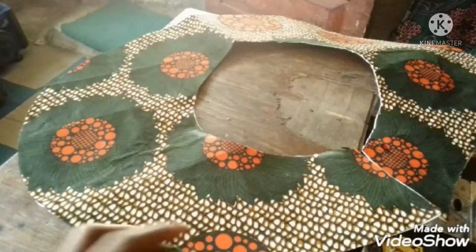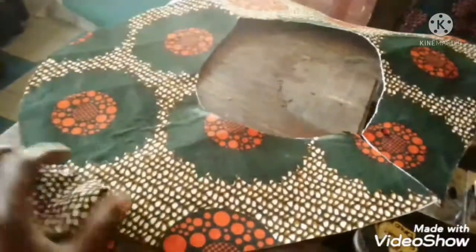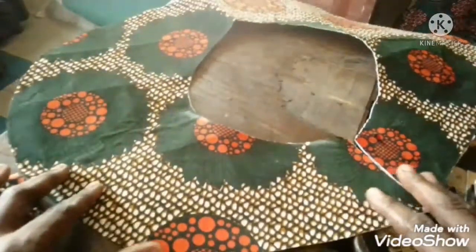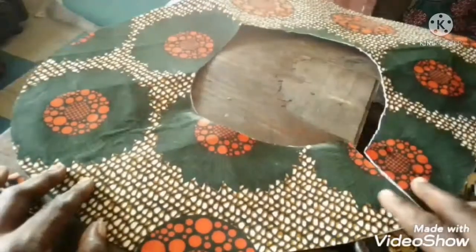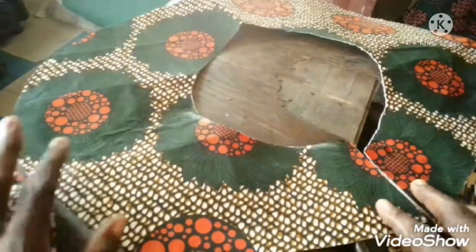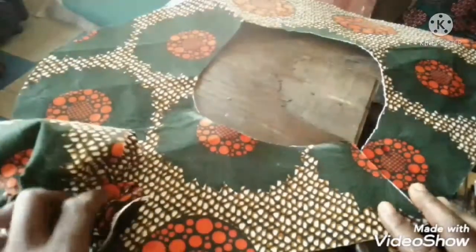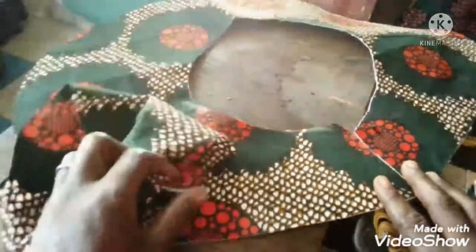Welcome to today's video. Today is the sewing of this dress. If you have not watched the cutting, please go to my video and watch how to cut this wonderful style. I wrote it there, part one on how to cut this wonderful style. So part two is the sewing part on how to sew this wonderful style. That is how I put the writing there.